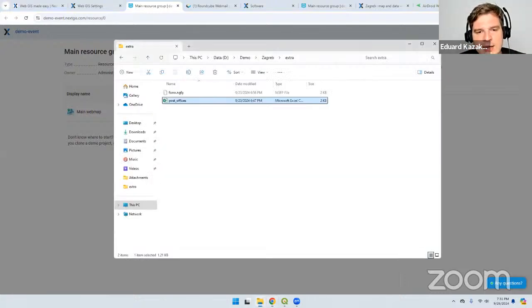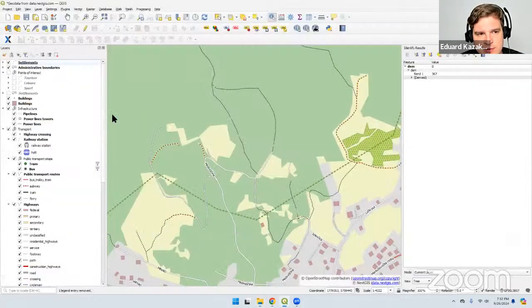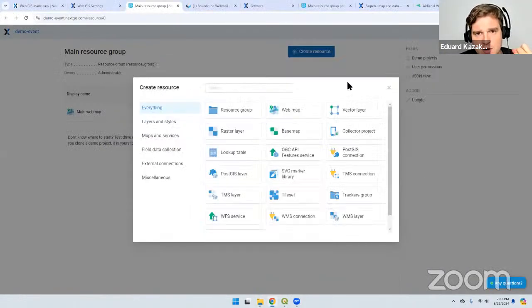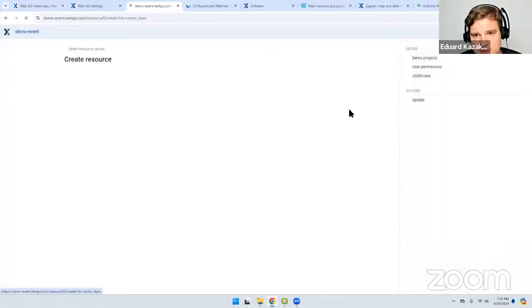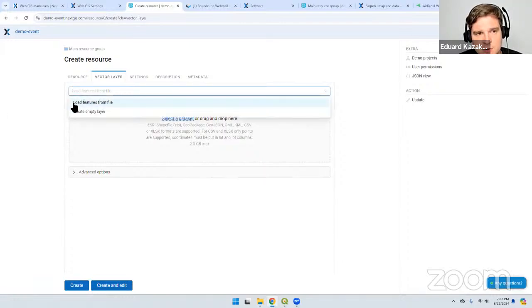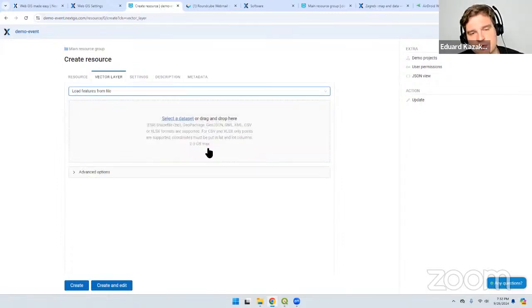So if I want to publish my map, this map I have in QGIS, opening QGIS. The first thought I have is to create some vector layers, create some raster layers, and create a web map uniting these layers, etc. Let's try to create something. So I push the create vector layer button. In this resource creation interface, I can select the mode. Now the load features from file mode is active. I can also create an empty layer right here in WebGIS. I'm good with load features from file.